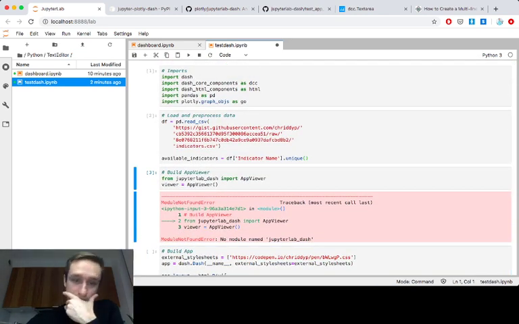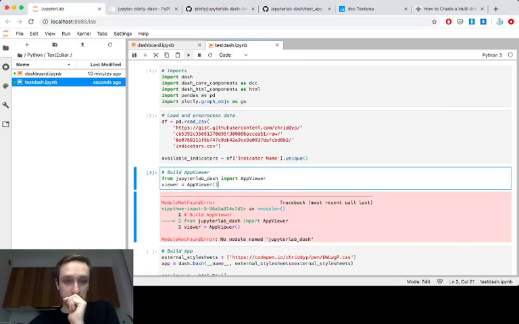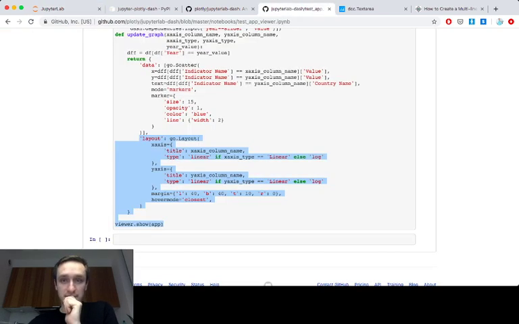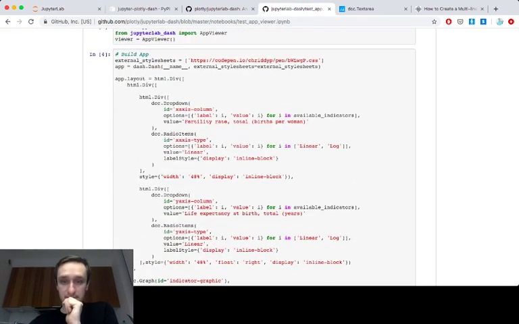Let's just have a look at the... okay, it's still being installed on my terminal. Okay, now it's done. So let's see. I still probably need to install this thing.